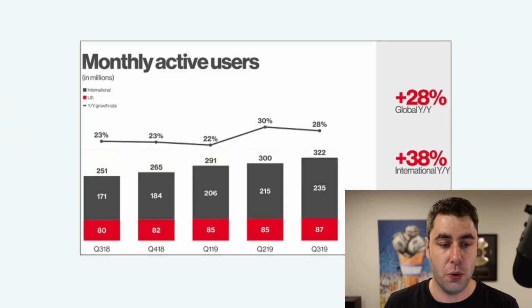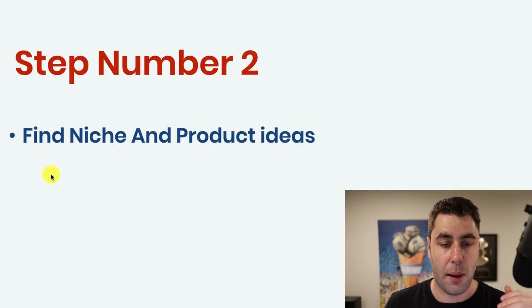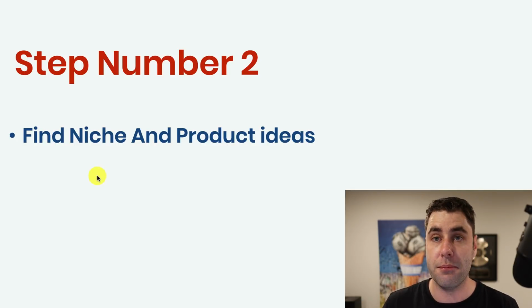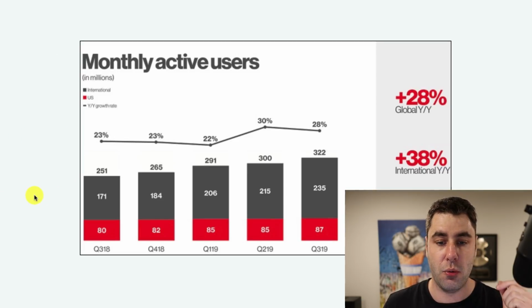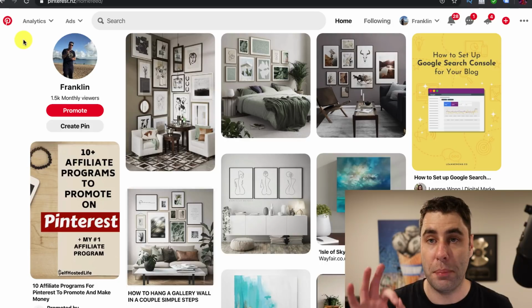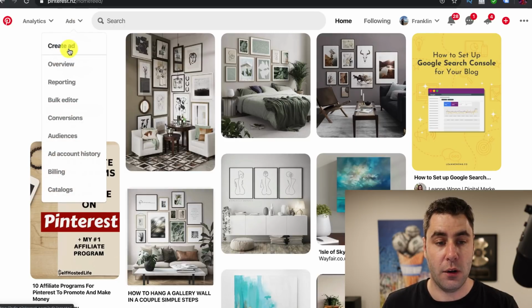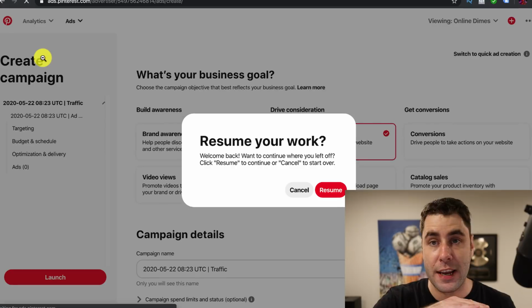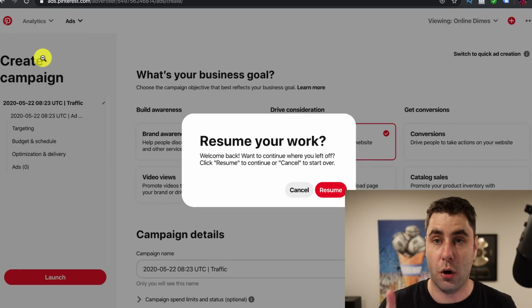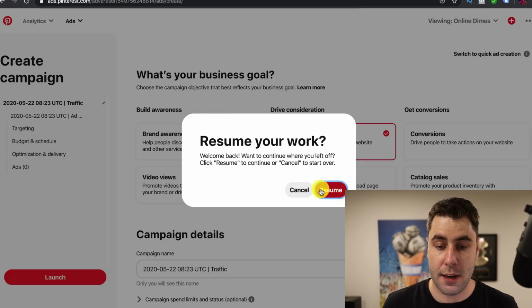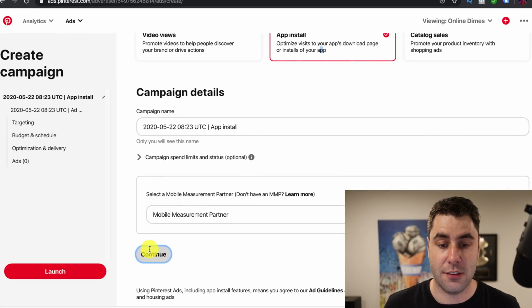What we actually need to do is we need to find products and niche ideas that we can make money from. We're going to actually tap into a massive traffic source that we can use that's growing at a very, very fast rate. So what you want to do is go to a website called pinterest.com and sign up an account at pinterest.com. Then go to ads and go to create an ad. Now, you're not going to be creating an ad. You're not going to be spending any money. Do not worry. This is a secret little tool that not many people know about. Go and start to create an ad and go to continue.